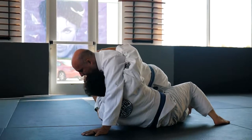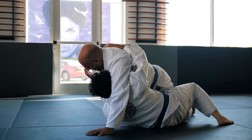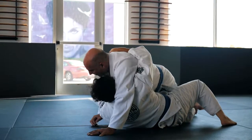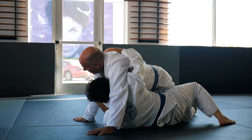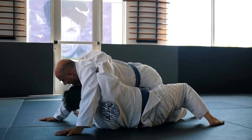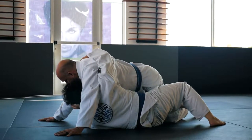Now, from right here, look, he's got his head up. He's hanging on to me. He's using this elbow to support himself, as well as he's punch block aware, right? Another thing he can do, though, is he can use that hook on me to drive and make this hand rooted. And that gives him his opportunity.